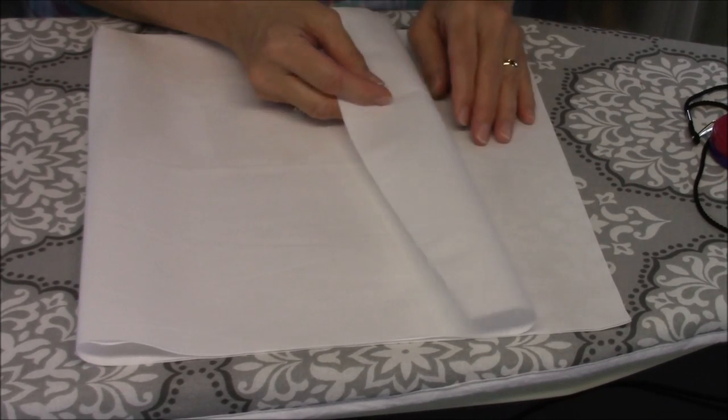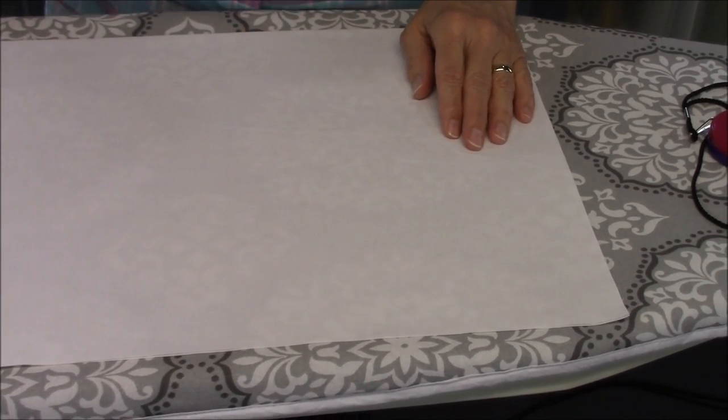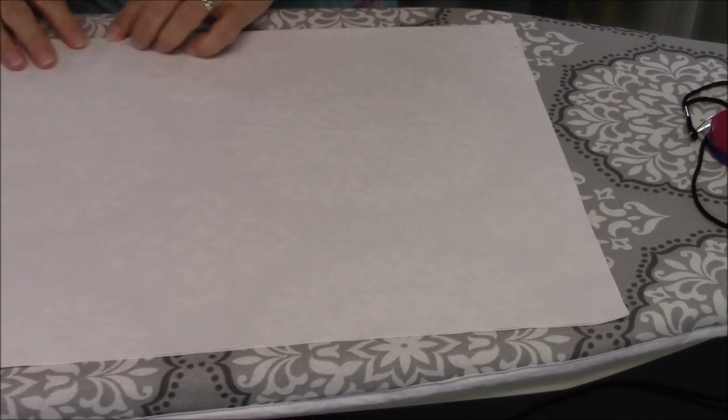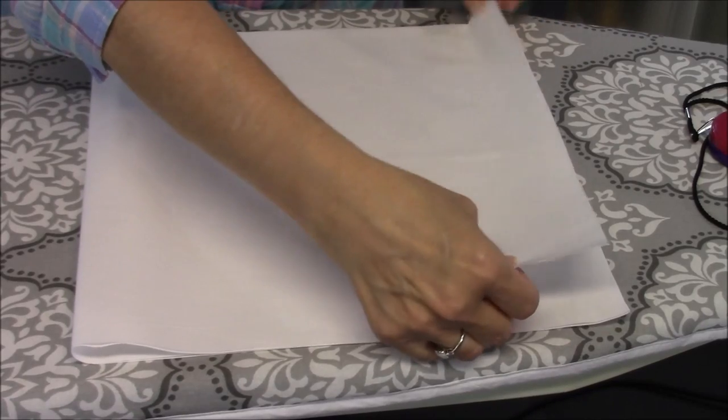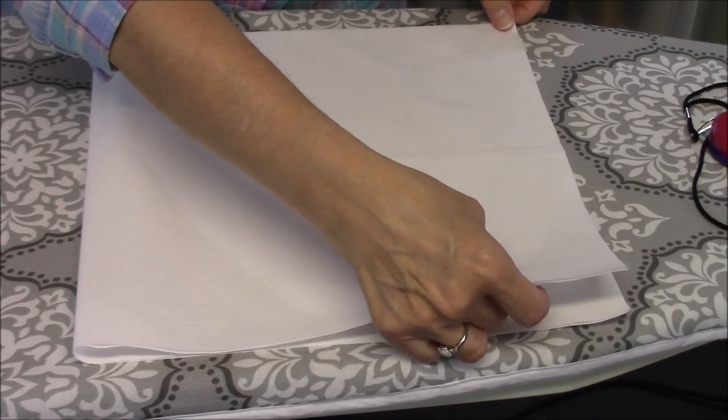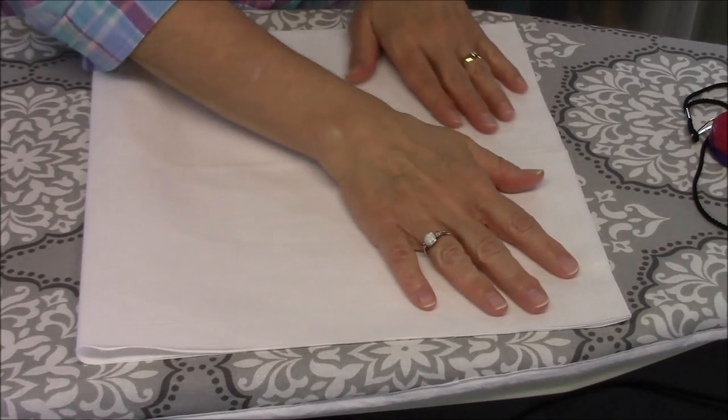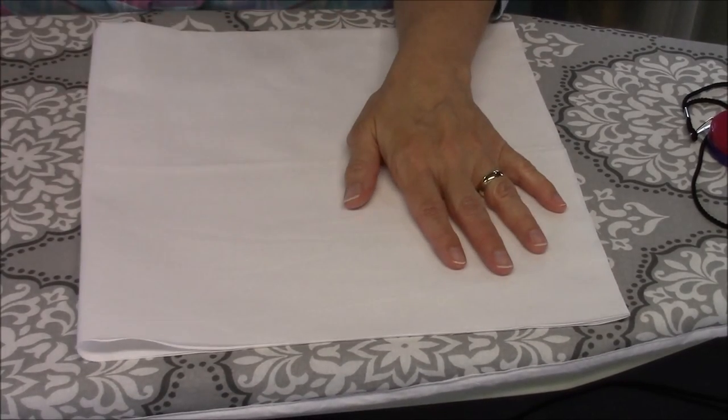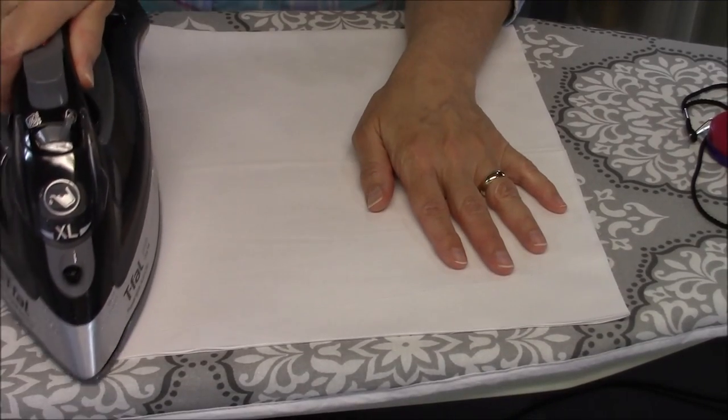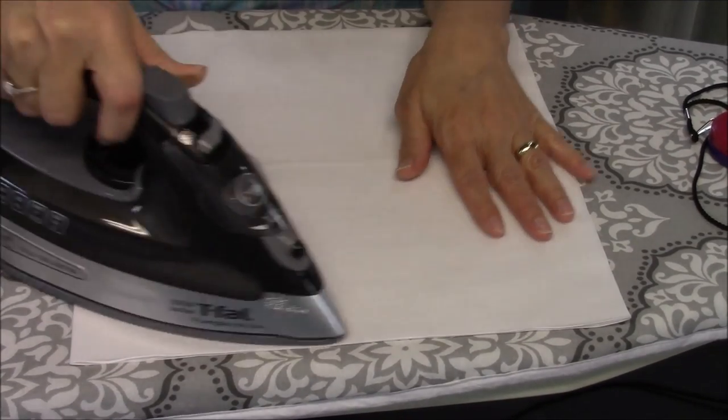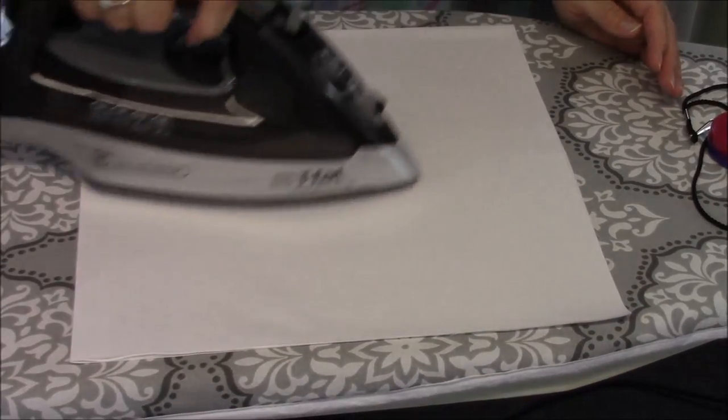I'm starting out with a piece of cotton. This is just bleached muslin and it is 26 inches square. I've gone ahead and folded it in half and ironed a crease on it. Then I'm going to fold it again. It's really important to start out with a square piece of fabric. I do that by using my rulers that I use to cut fabric with and I pair two of them up so that I can make certain that everything is square.